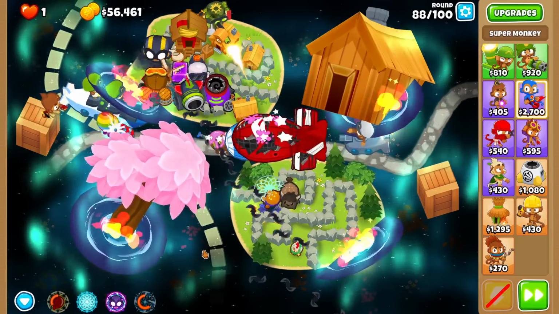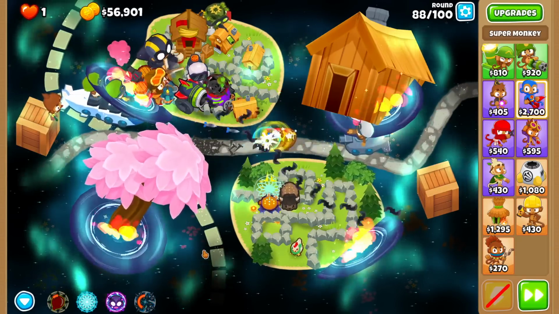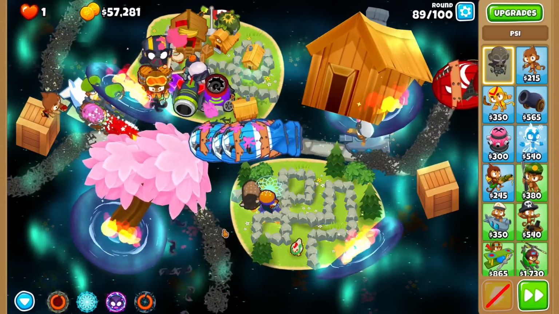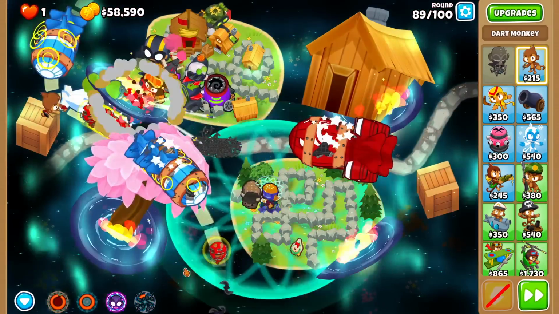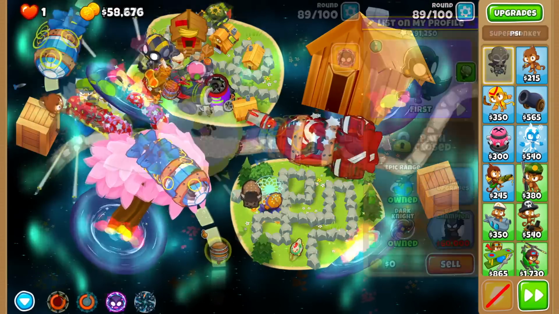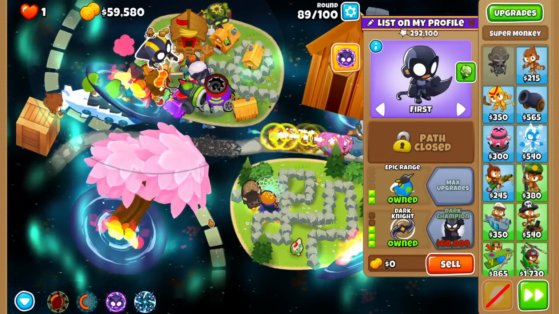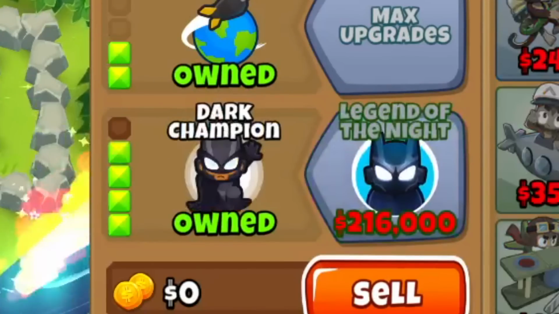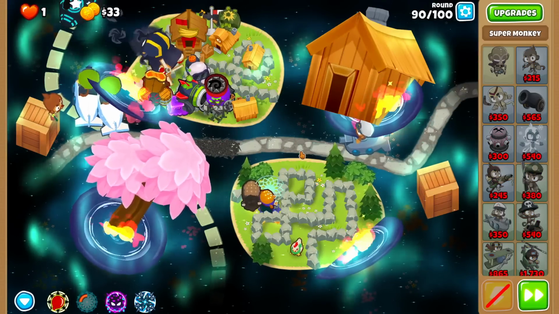Just hopefully, I'll have both sides' abilities up. Okay, let's, come on, Spike Storm immediately. Nice. Okay, under $2,000 to go now. Sai ability now shakes Moabs. And boy, did that take forever, but I think we can finally buy Dark Champion. Yep, right on point for round 90.